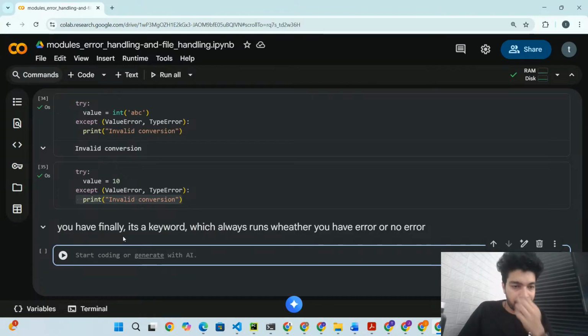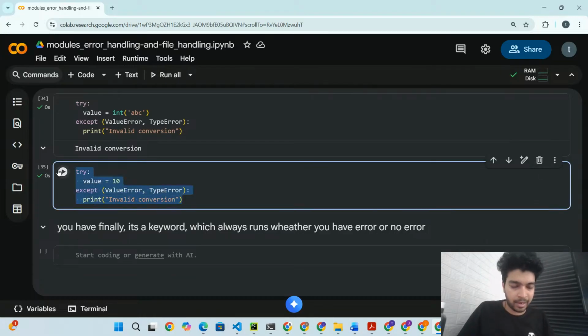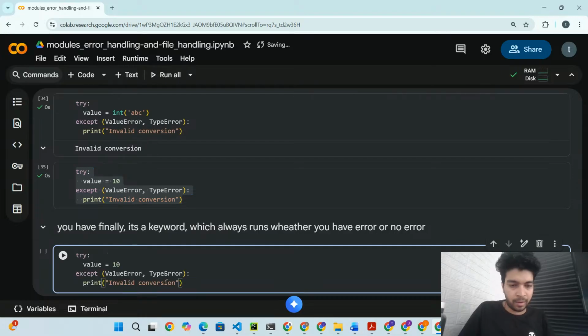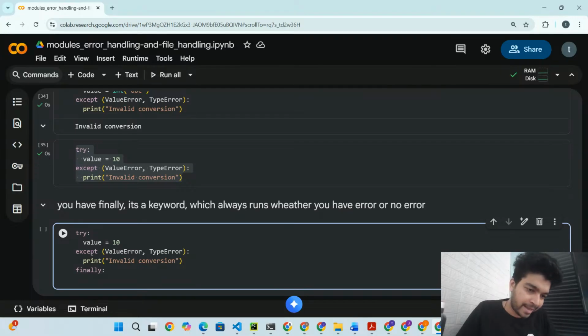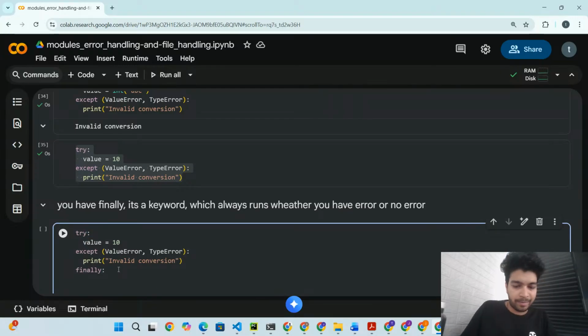So I'll take the same example and show you. Now I'll put finally. Can you see the block structure? Try, except, finally. Since I'm putting a colon here, I have to do indentation, right? Finally, I'll print. Yes, it's done.